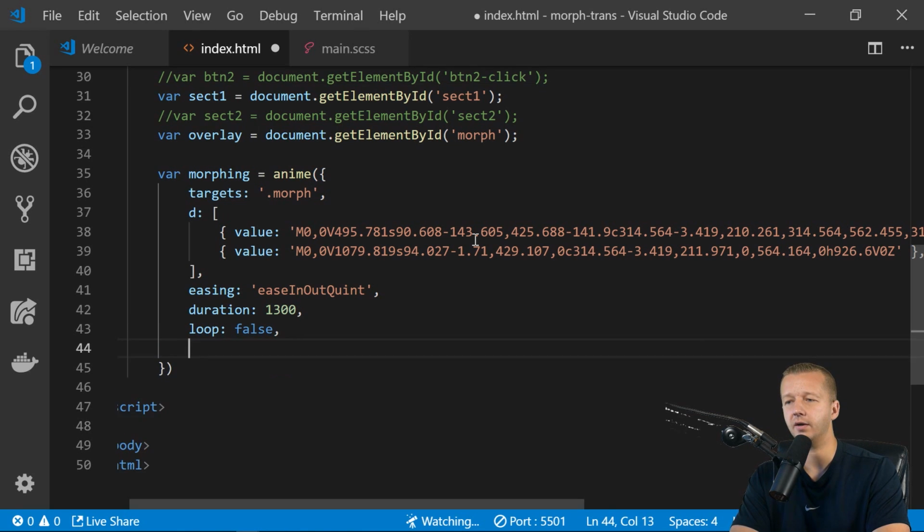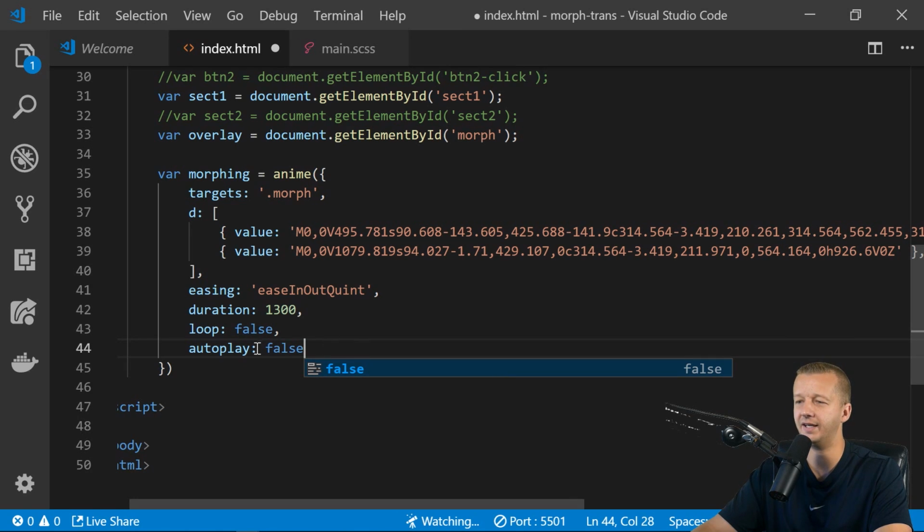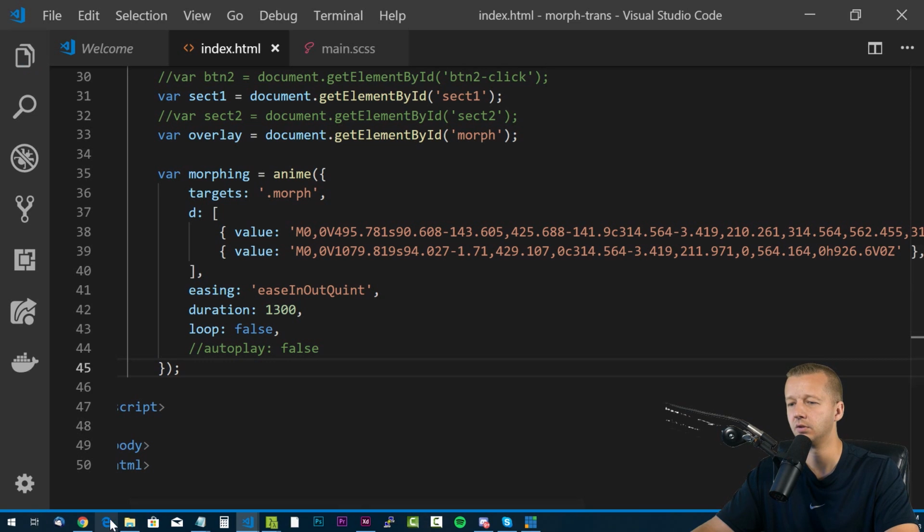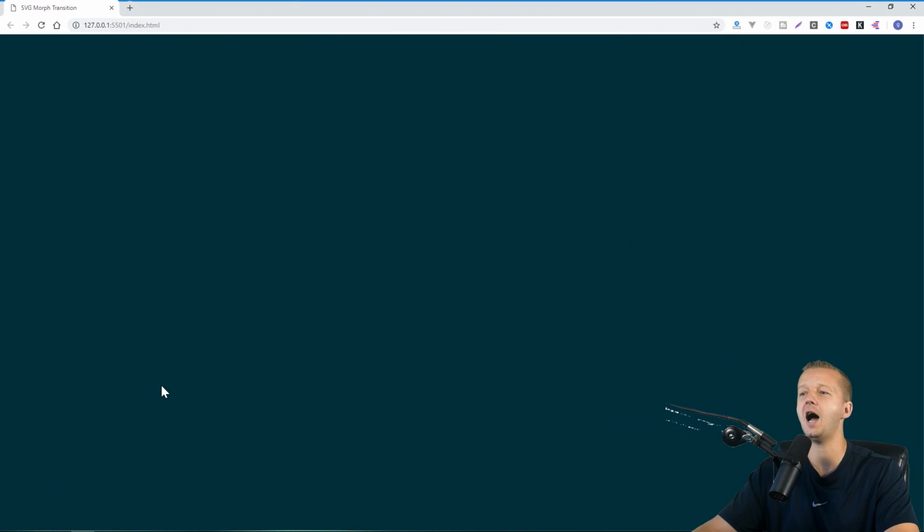And we're also going to put autoplay false. However, initially, I'm going to comment that out, just because I want to see this working right when we refresh the browser. Otherwise, we're going to put this back if we want to activate it based on a click event. So we'll save that here, and we'll see if it worked.